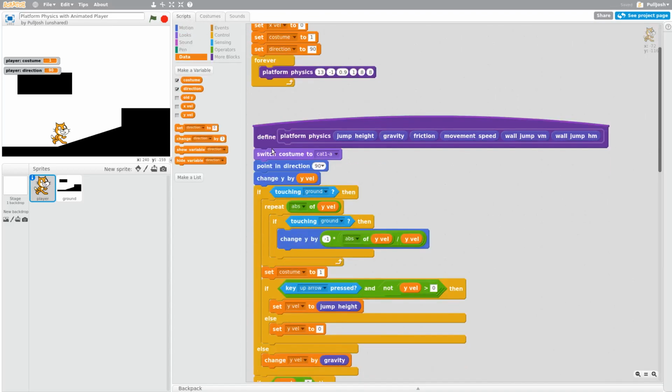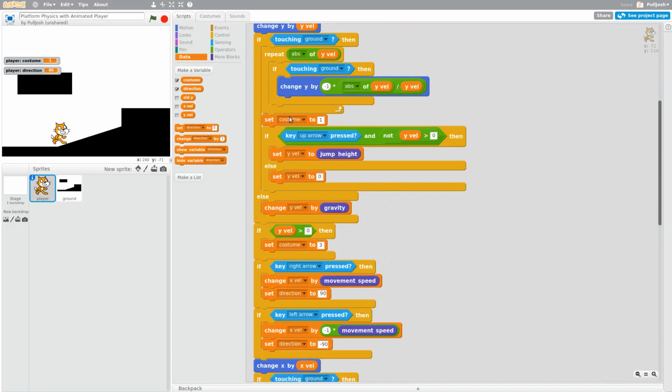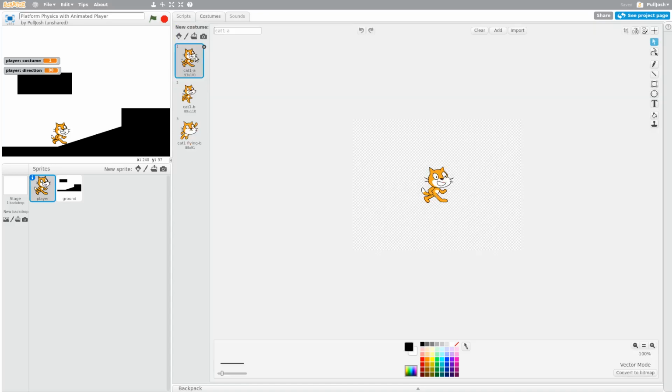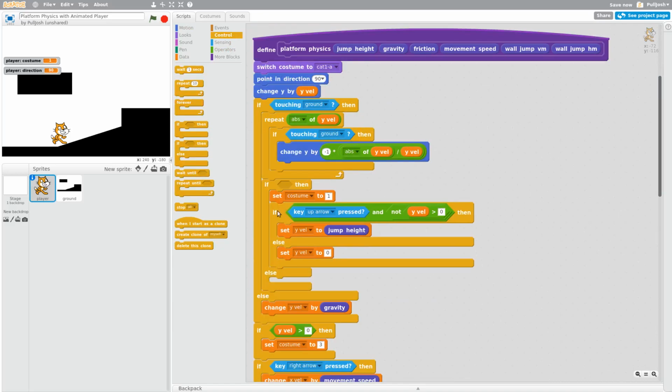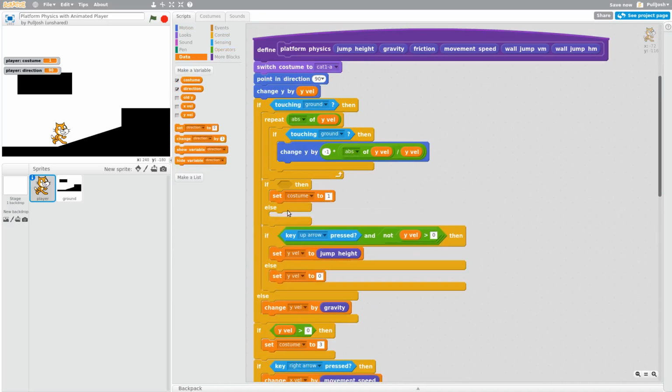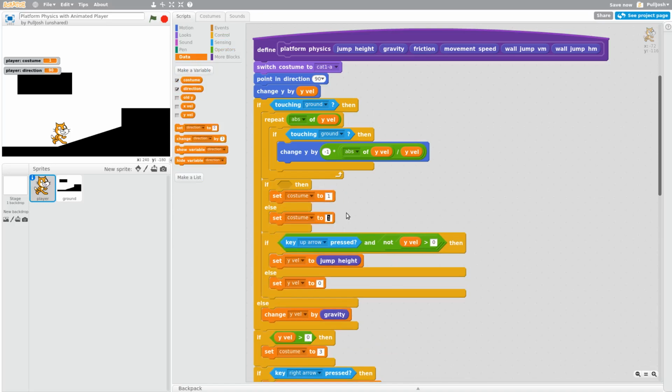So if we wanted to change that, and we wanted to alternate back and forth, how would we do that? It's actually a little complicated, unfortunately, but basically what we want to do is say, hey, rather than, when you're on the ground, always switching to costume number 1, we want to do kind of an alternating deal, where sometimes when you're on the ground it switches to costume 1, but sometimes it switches to costume number 2. So I'm going to have an if-else block that says, basically, sometimes switch to costume number 1, and other times switch to costume number 2. And if we can make this if-else block alternate what it chooses, then we'll be able to make that nice running animation.